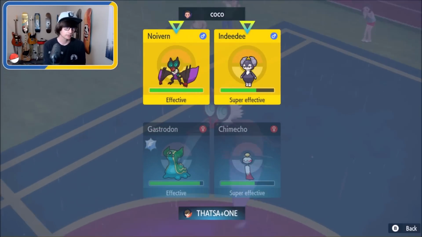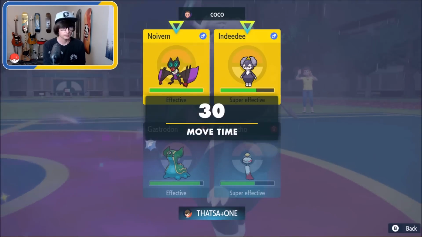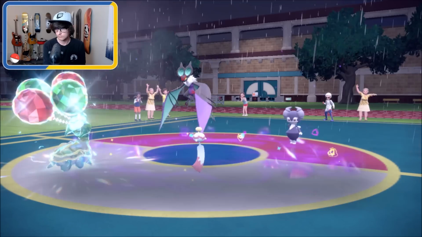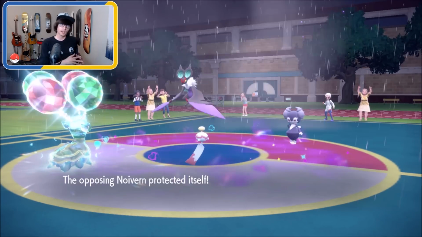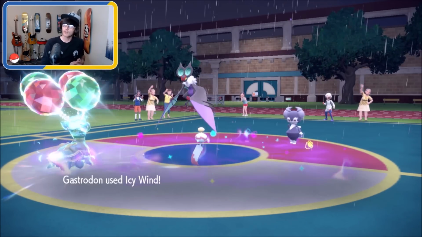We kind of need to Imprison here, though, in case they wanted to Trick Room me back. I don't think they're Trick Room. Protect Noivern. Okay. Are you Trick Rooming it back? Because I could have imprisoned that, you know. I'll let you know that I could have done that.